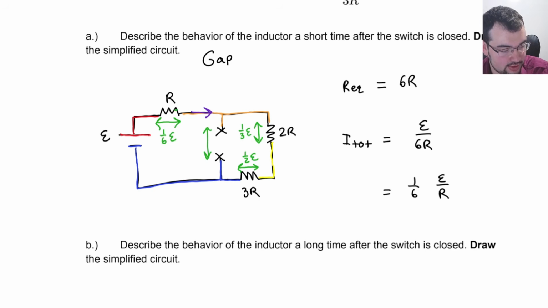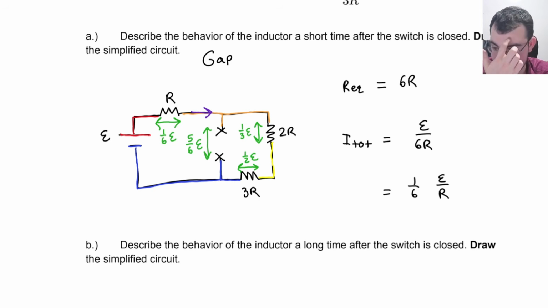So notice I can go from the R resistor, then the inductor, and then I'm back. So this must be 5/6 to close the loop. And you can also check that it works by doing the other way, where I can see that this is an orange to blue potential difference, which I could have also found by doing the 1/3 plus 1/2, and 1/3 plus 1/2 is 5/6. You can check that.